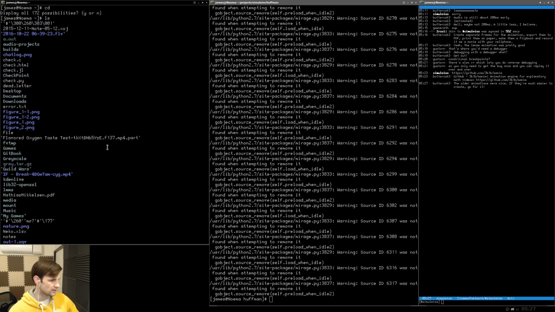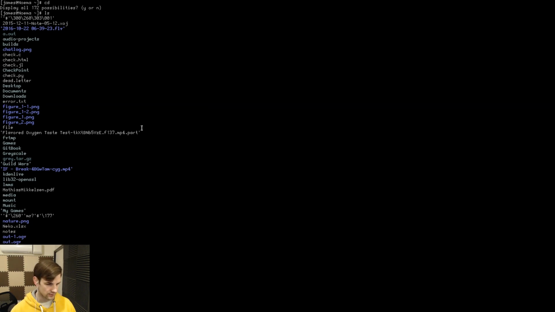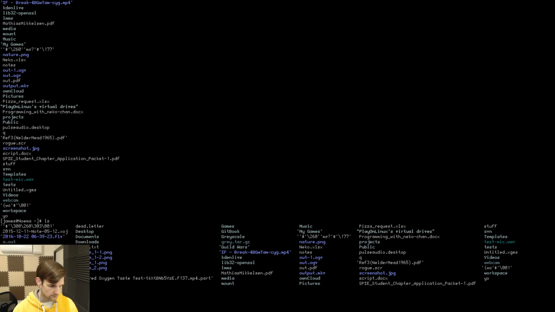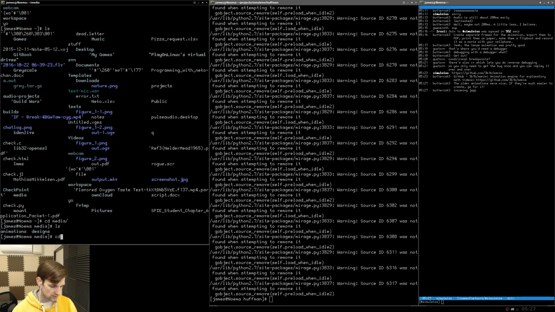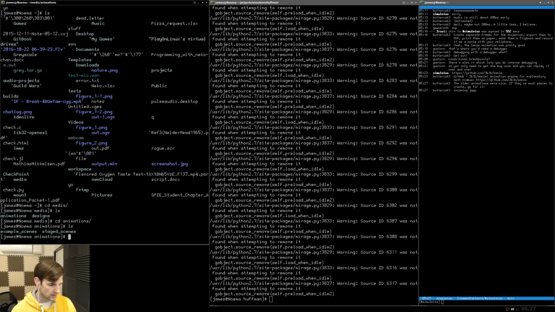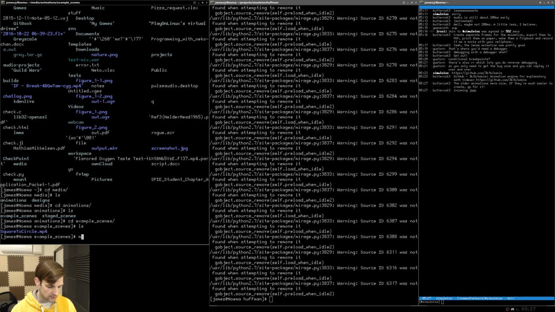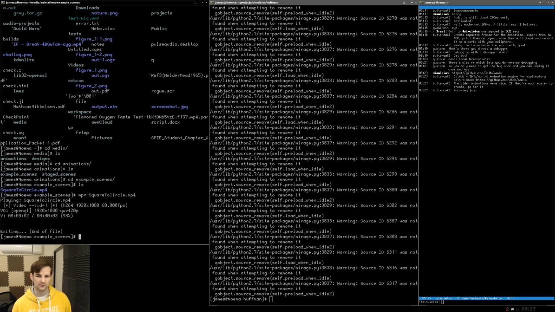Build checkpoint, desk point. One second, let me just full screen here. Do a quick ls. Build checkpoint, grayscale, LMS media. Is it media? Yeah, it is media. Okay, then we go to cd animations, ls and cd example. So here's this example real quick. If we do mpv square to circle, this is a really cool animation for the example, right? It's just create a square, move it to a circle.